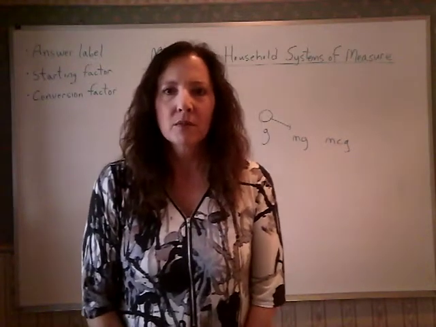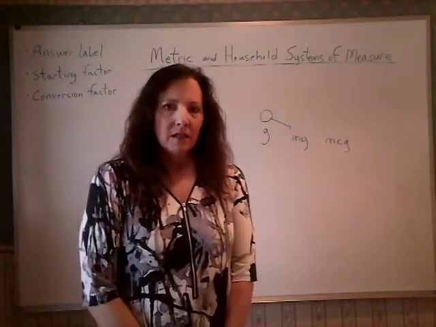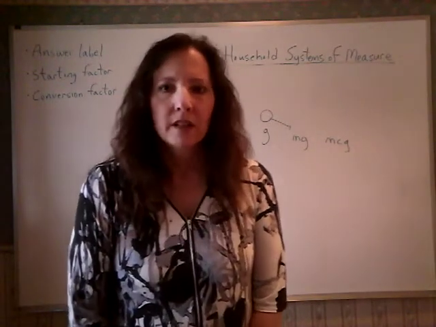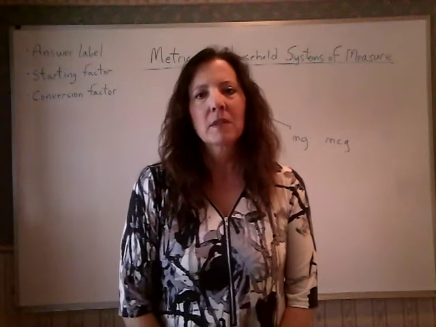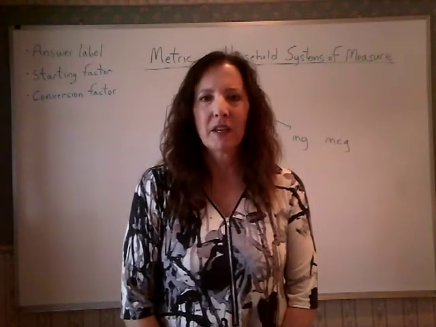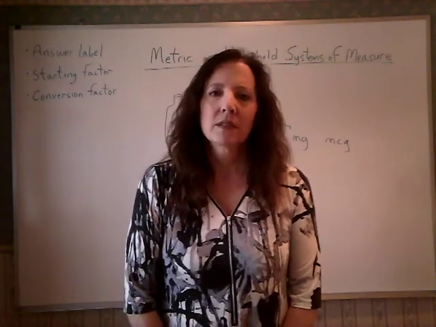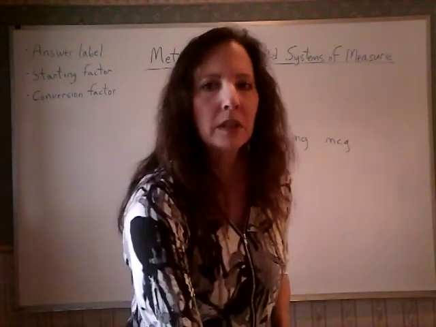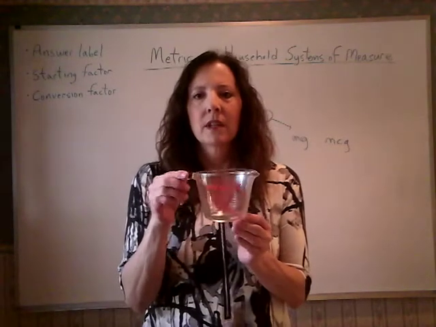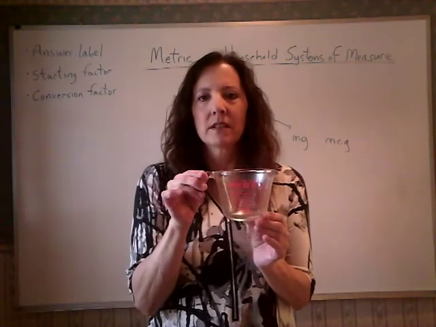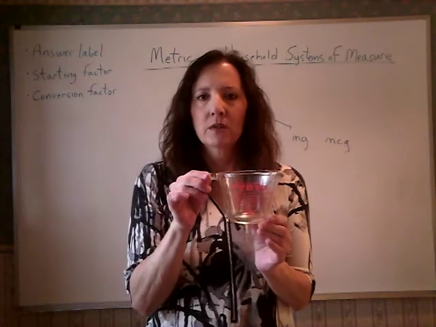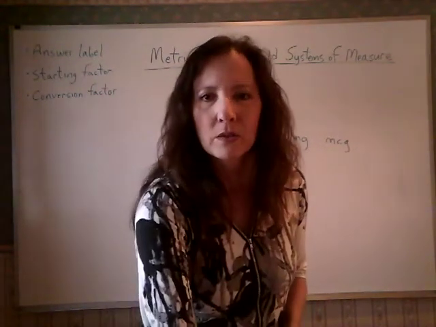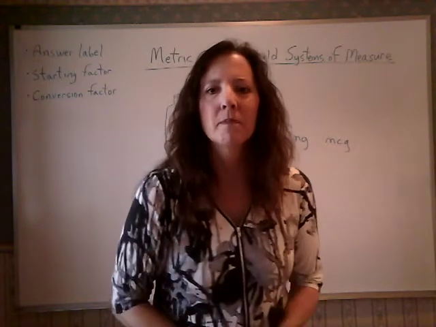Moving on to Module 3, we'll be looking at metric and household systems of measure. Household systems of measure are sometimes used in medicine and nursing, often in the household though, and we have to make conversions. You might want to look in your kitchen at a cup, which is 8 ounces, which is equivalent to 240 mLs. These can be found on your equivalency table under the modules.